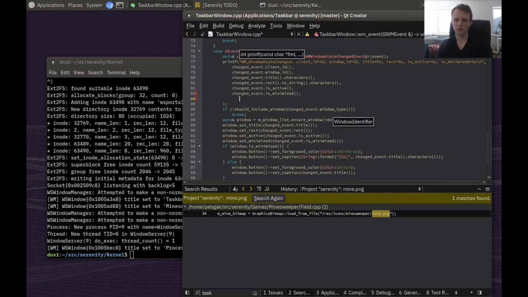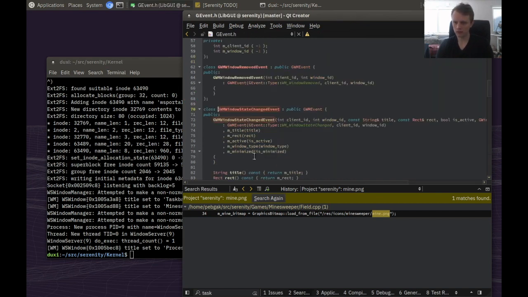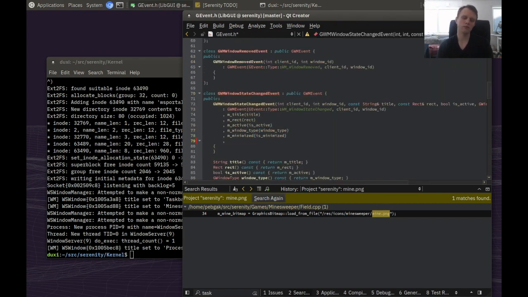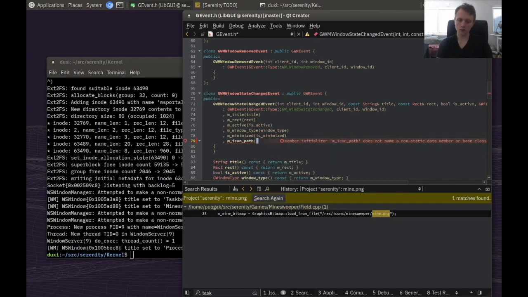Okay, and we'll add here as well. We gotta add the icon path to the window management event that the taskbar is getting. We'll get there. Oh, let's do it right away actually. So window management events are the special events that you can register for as a program or as a window actually, and then you'll find out a constant stream of information from the Windows server whenever other windows do anything, whether they move around or change their title and stuff like that.